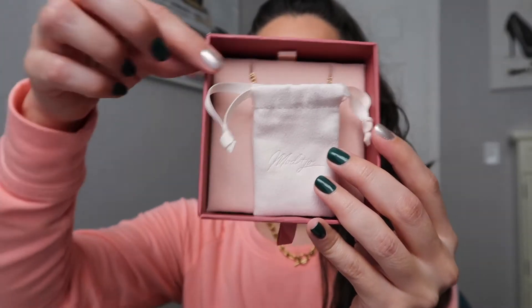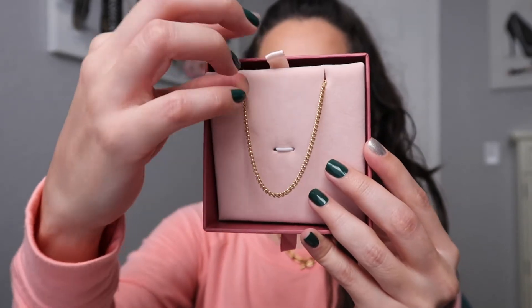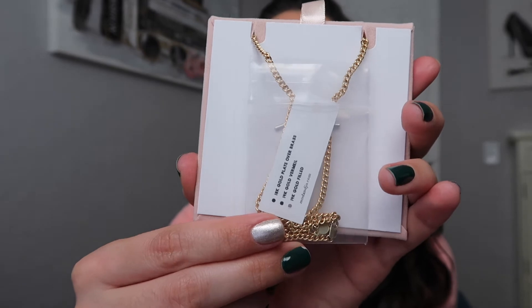Let me show you how I wear this. I know Michelle has no idea who I am, but if you ever watch this video — you make me spend so much money, my bank account doesn't appreciate it, but I do! So I'll pull up my sweater so you can see how this layers. It's just two inches longer than the Madison Necklace and I wear them together. I've had these for about a month and a half — I wear perfume, I live in Florida so the humidity is serious, and they haven't changed or tarnished at all.